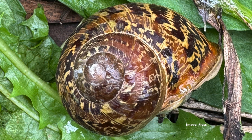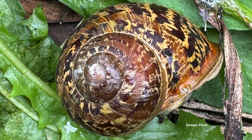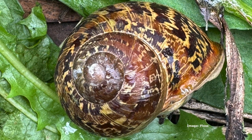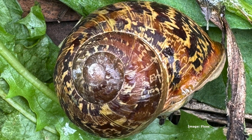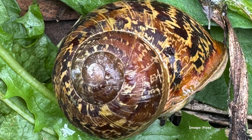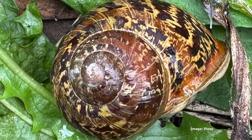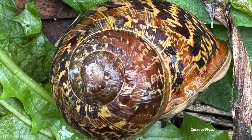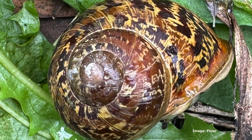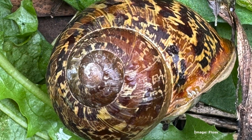I just found out the other day - and I think I'm the last person in the entire country to find this out - that the garden snails we have in our gardens are not native snails. Well, I thought everybody knew that. It's been the world's best kept secret. Thank you to our friend Linda who told me this. Goodness knows what else is out there that I don't know about.